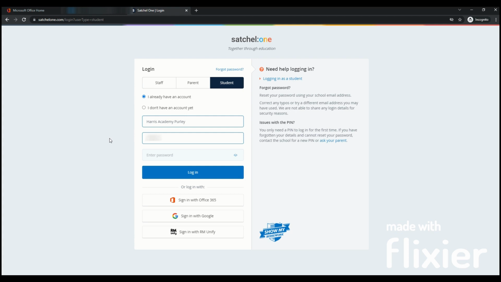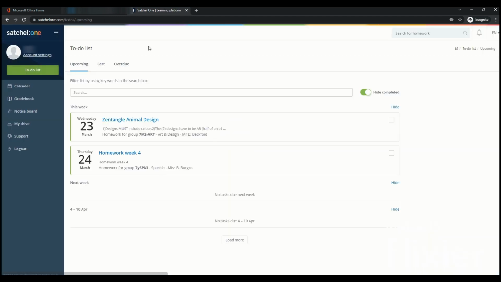So once you've typed in those details into that second, and then finally that third box, you are ready to log in. And in a second, we are going to do that, and you'll see yourself going straight to the interface of Show My Homework. So at this moment in time, as you can see, we're about to put in our password that we have just created. And then we press the login button and it goes straight into Show My Homework, where you can see you have your to-do list and it shows you all the homework that has been set for you.